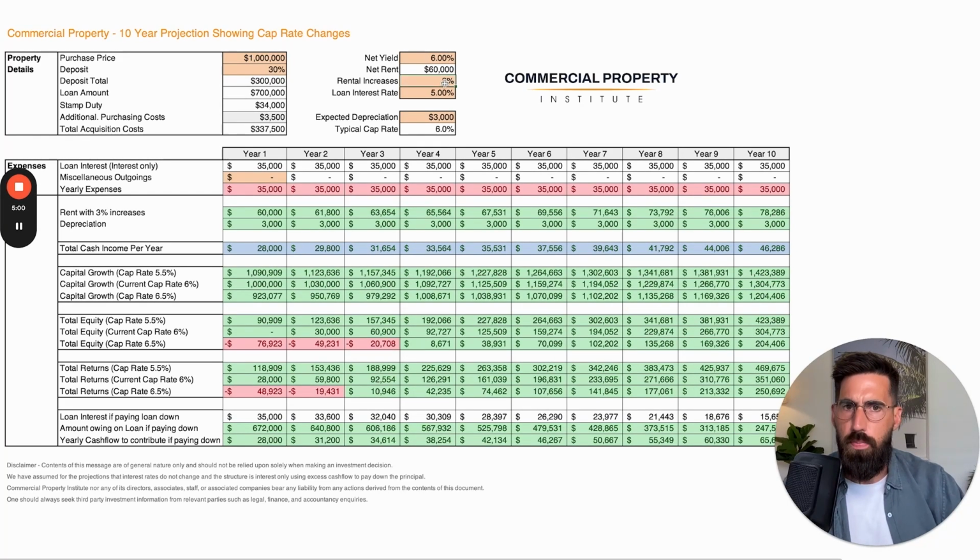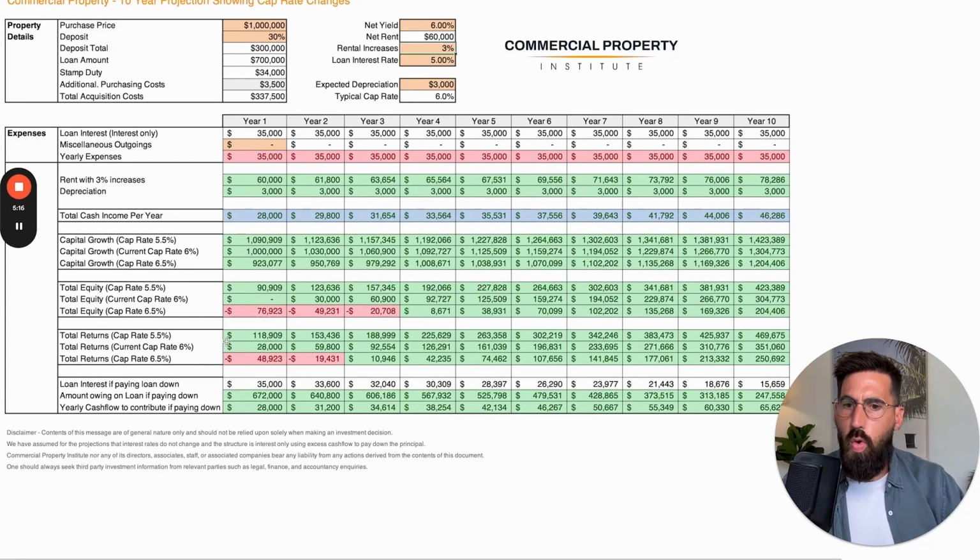Now let's go back to 3% rental increases. The next section looks at what your return is if you actually take into account some compression, and that adds basically the cash flow plus the capital growth that you would have received. So in this instance where you're getting $28,000 a year cash flow, if it compressed, you'd actually have $118,000, which is the $90,000 plus the $28,000. And again, this shows if you're buying a really tightly held area, you can win on both fronts and make really good money.